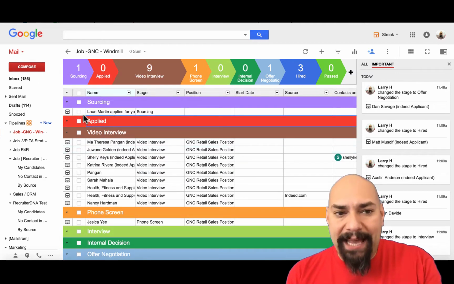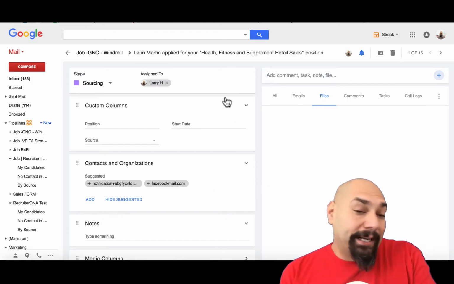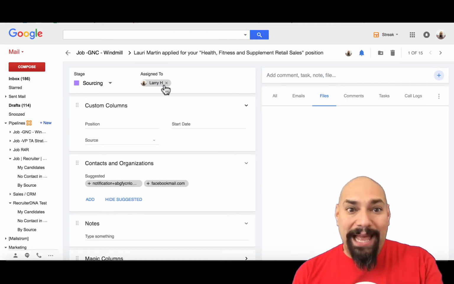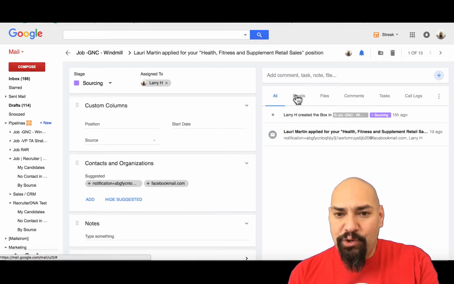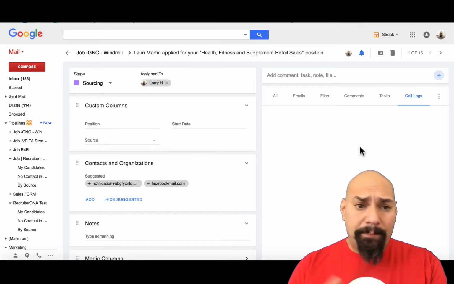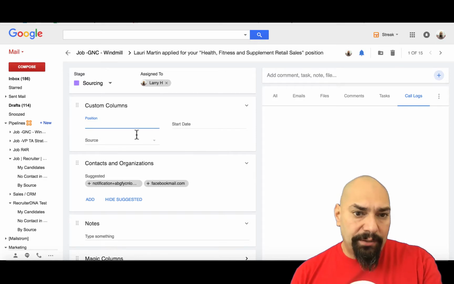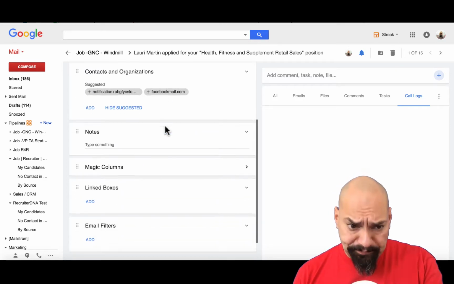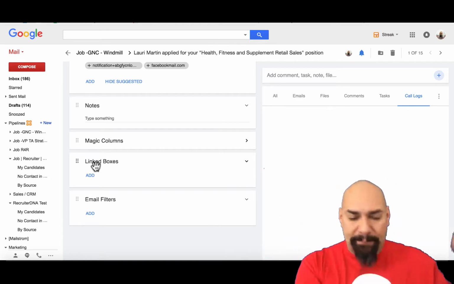Anyway, so they get added, and when they get added, it creates this CRM or ATS type page. So now this person or task has its own little page. I can track notes, emails. I can add files, call logs. And since you're in Gmail, if you click on the link, it'll ring the phone. And you can start making customized columns. It's pretty cool. And you can even link it to other pipelines, right?